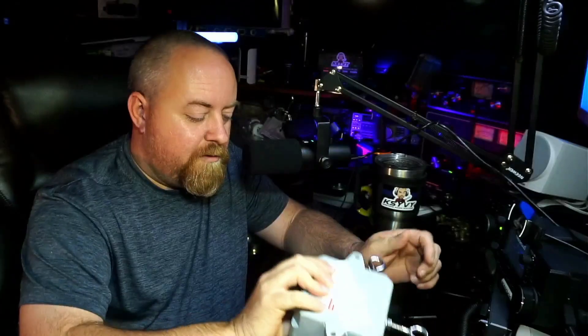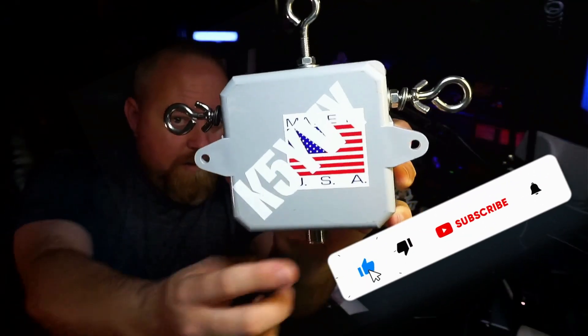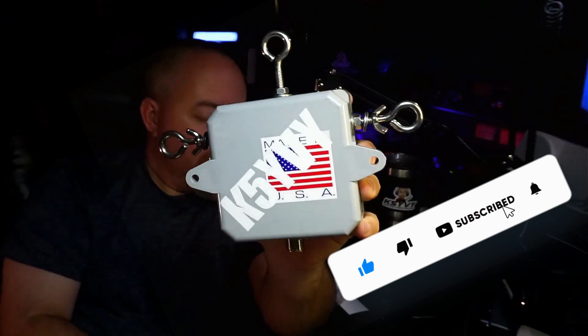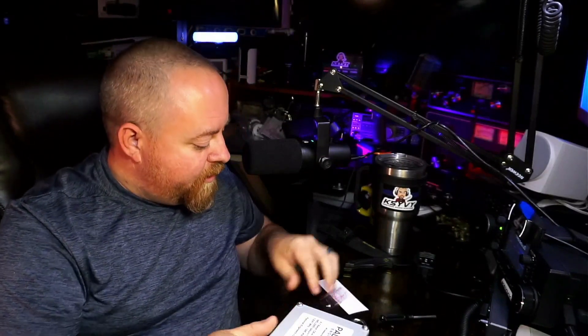One last finishing touch — we've got one more thing to do before we put this in there. There we go, we've got our balun marked. I had a little boo-boo on the kilo of the call sign there, but I wasn't paying attention when I filled it out. Let's go get this thing put in, take the Jet Stream off, and we're going to take a look inside of it.